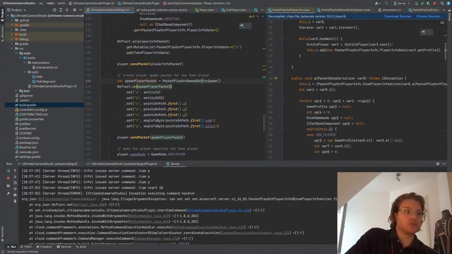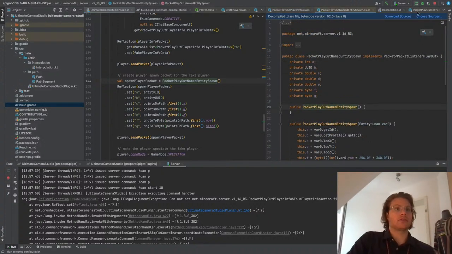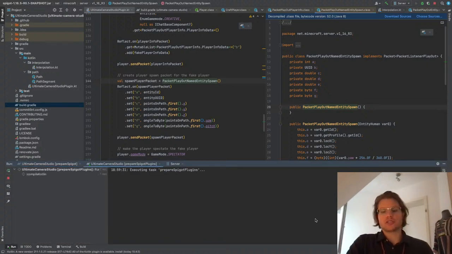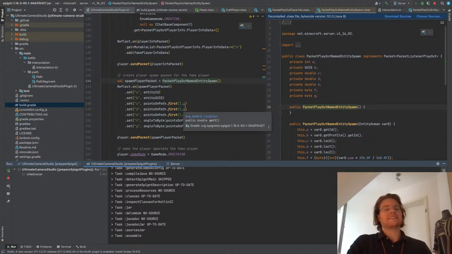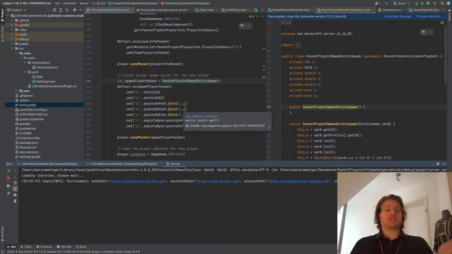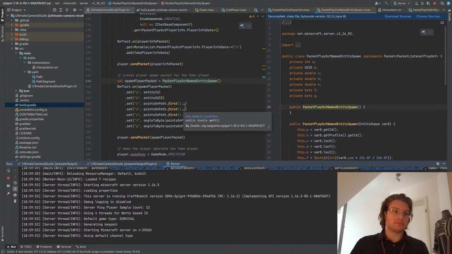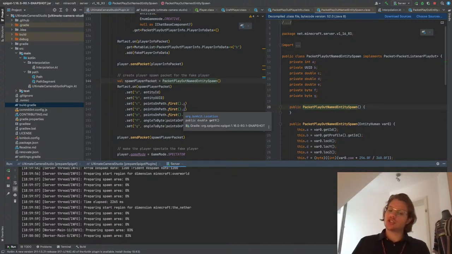I wanted to do it on the player's spawn packet. Yeah, that looks about right. It's just having the wrong target for my whole reflection here. That's one of the problems of using reflection and why you should avoid it, because the type safety goes out of the window. If this was any normal Java code, this wouldn't have compiled, because I was trying to set a field that wasn't of the correct type. But because it's reflection, you can shoot yourself in the foot as much as you want.